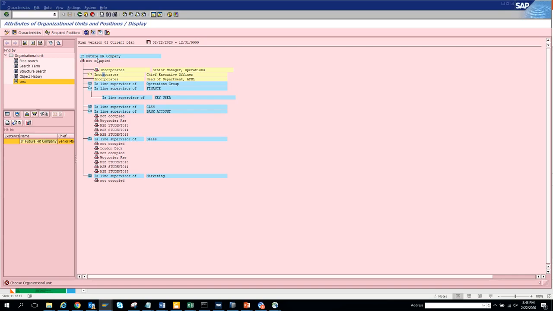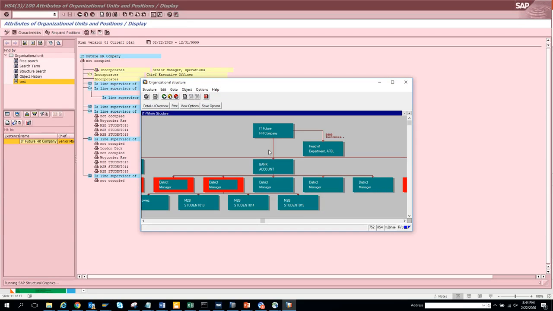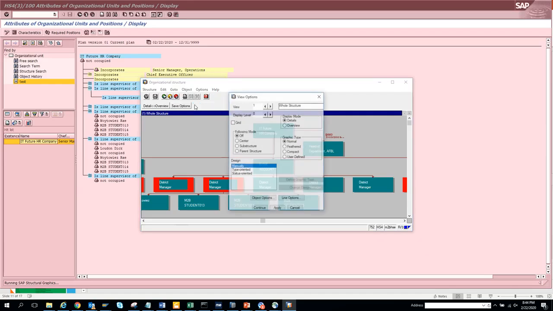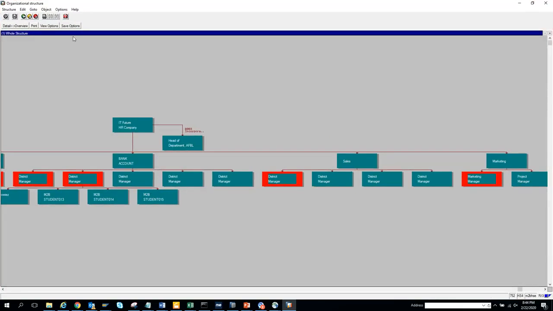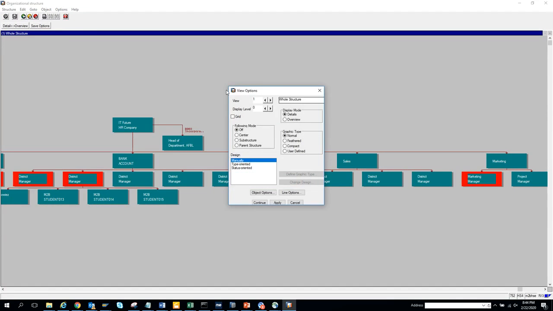That's this one. So now if I click on this, you want to see, wow, it's really nice. I like it. So detail view options. So here you can see, let's see this one. We'll make it bigger. So here you can see view options.